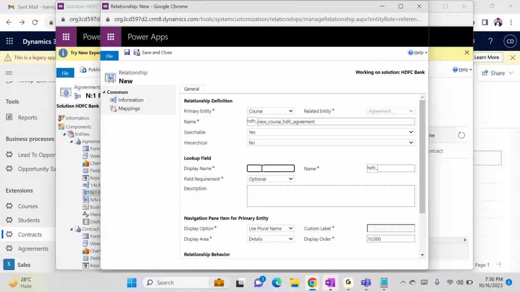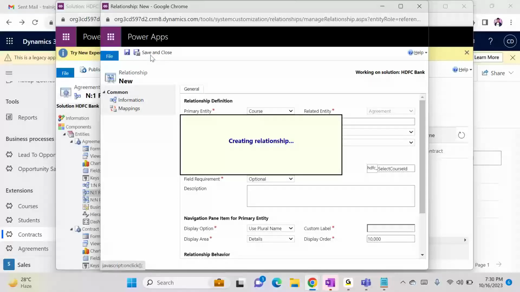So where will the lookup be created? In agreement, because agreement is a child entity. So what data will that lookup show? Course data. So I will give the name as select course. Save and close.